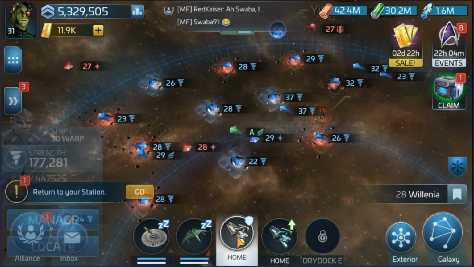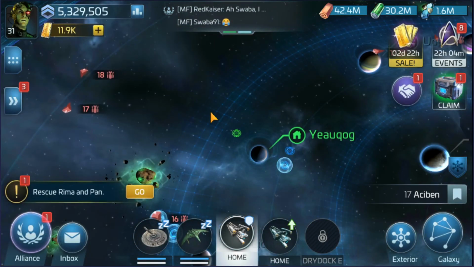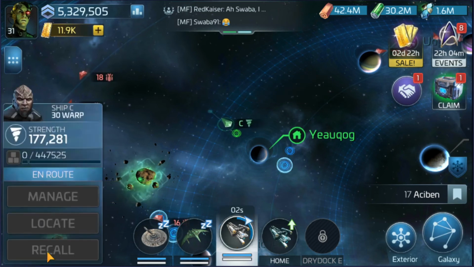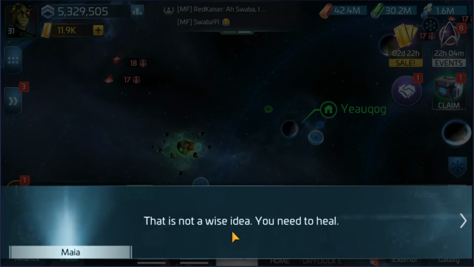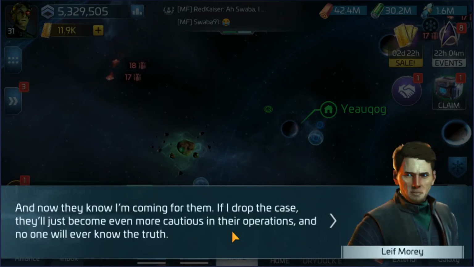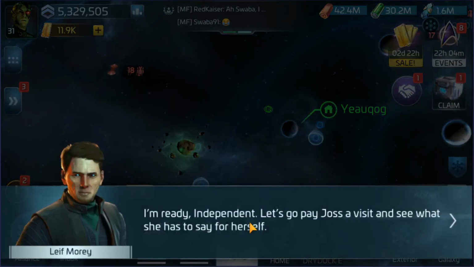Right, so this is where I was saying earlier, if people weren't already aware, the way to get around not returning to your station is just go like that. Get your miner to do it, or get whatever's at the station at the time. It saves you going back and forth to your station constantly, and you do the mission by just doing that. Obviously, that's if you weren't aware of it.